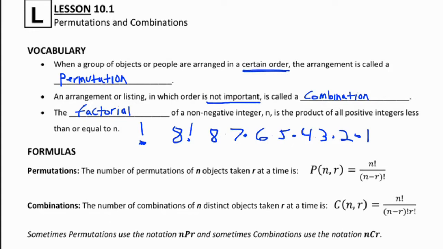So real quick, the formulas. The number of permutations of n objects taken r at a time is written as P parentheses n comma r. So basically, let's say that we have 5 letters, and let's say those letters are A, B, C, D, and E. And I want to take 3 of those. Then your n would be 5 because there's 5 letters, and if we wanted to take 3 of those, r would be your number you're taking out. So r is 3, what you're taking out.